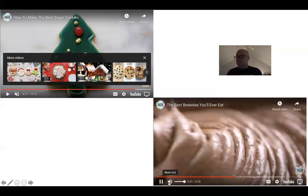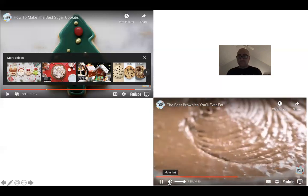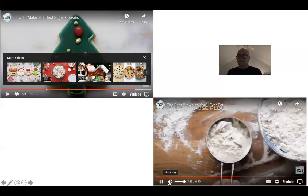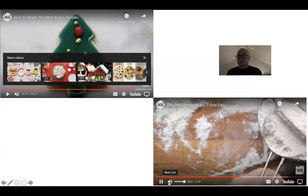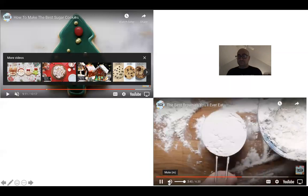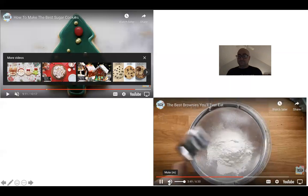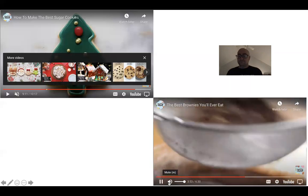I'm really upset that America can't get on the metric system, but if we're going to use cups, always scoop and level to make sure you have the right amount of flour. If you take the cup straight into the flour it's going to be denser than you need. You're going to sift the flour and cocoa powder into the mixture to make sure there are no lumps and you're quickly incorporating it.